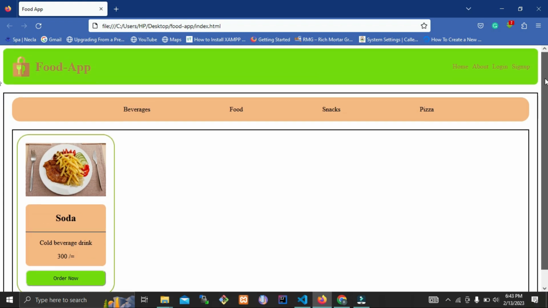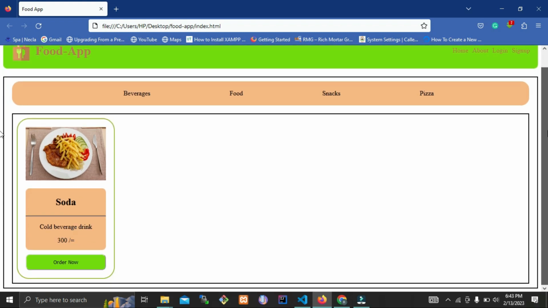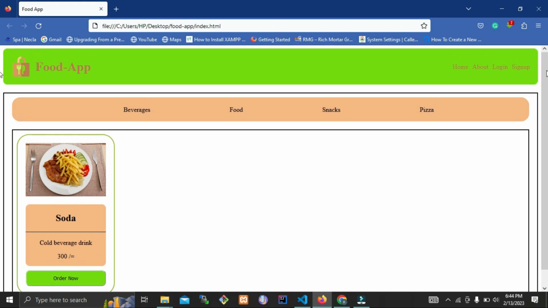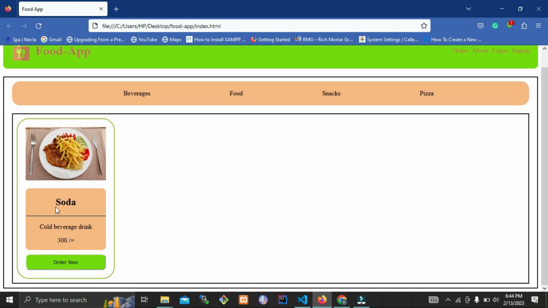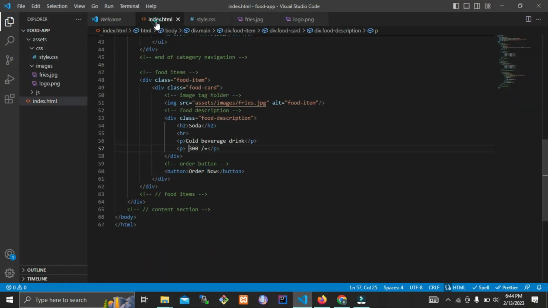So we're going to duplicate these ones to have several of them, items, so that we know where we are standing at. And we're going to be removing some border radiuses, because not all of them we're going to be needing. We just needed to understand where our children, our parents are. Sorry. Go back to index.html, copy the food card.